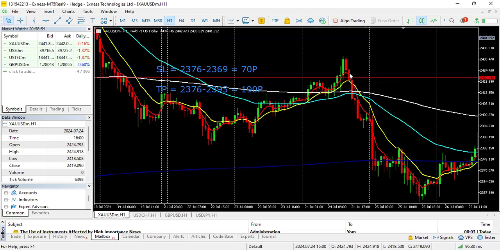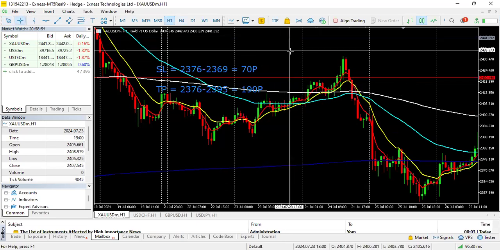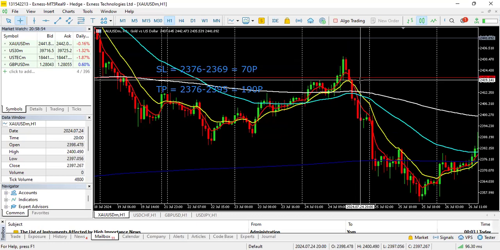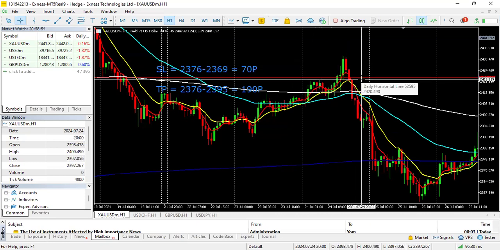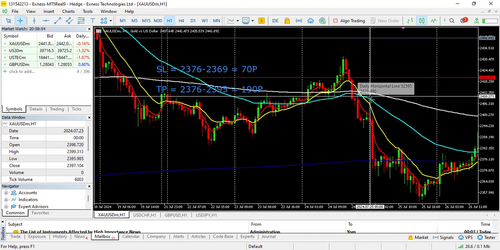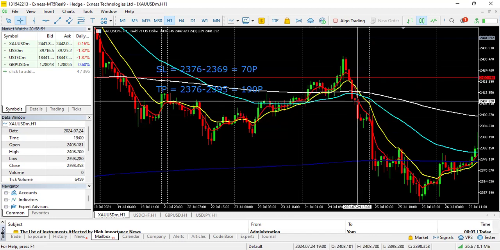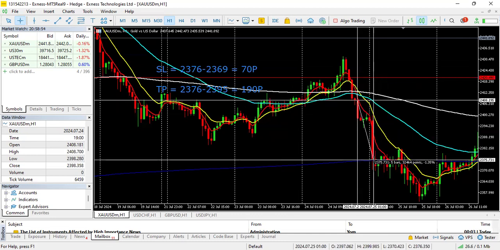Actually, I think I used my 15 minutes to spot this. So when I saw this close, I entered at 2419 and put my stop loss just right above here, 2431, which is about 120 pips. Yes, it was still within my range. I entered with my first entry here, and when I saw this, I entered my second entry here, pump. And see what happened from this place to my 800 EMA, bam.